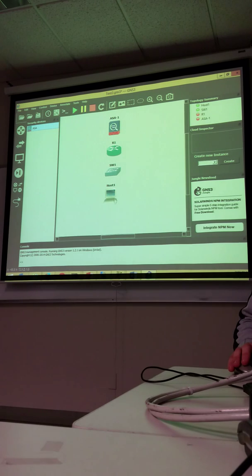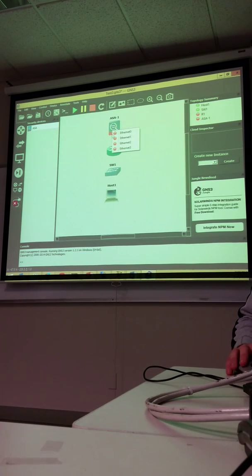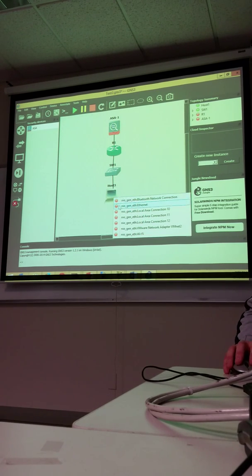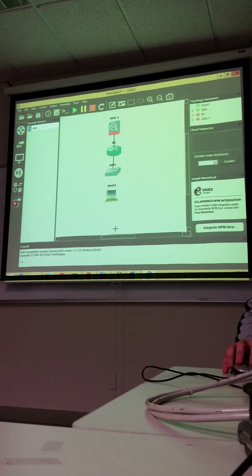Okay? And I'm going to connect 0, say 1's going to be my inside. I'll make sure I put this on VMnet 2.